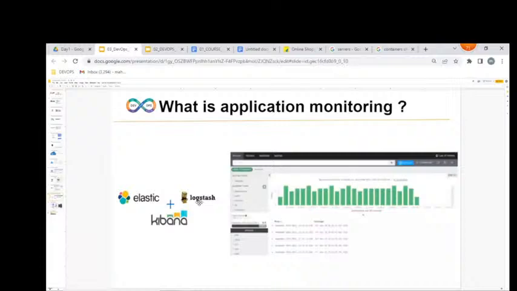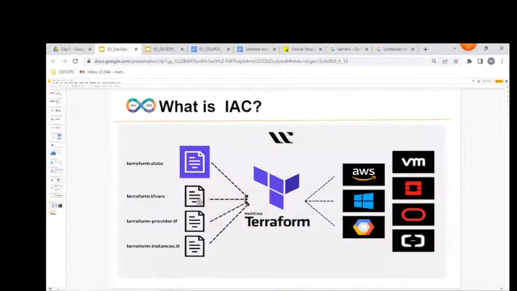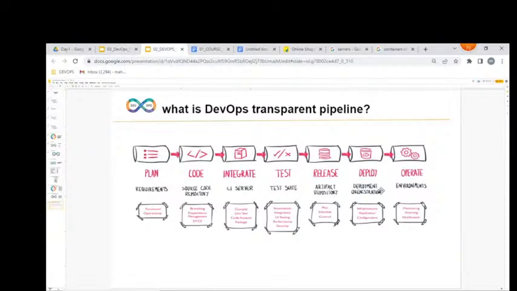And we're going to be learning Terraform also. By using Terraform, we can create infrastructure, meaning servers, in any cloud, either AWS or Azure or Google. By using Terraform, we are going to be creating infrastructure in Azure. So by using all these tools, we are going to be implementing our DevOps process.